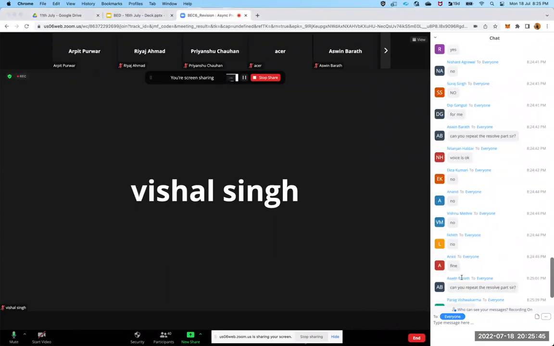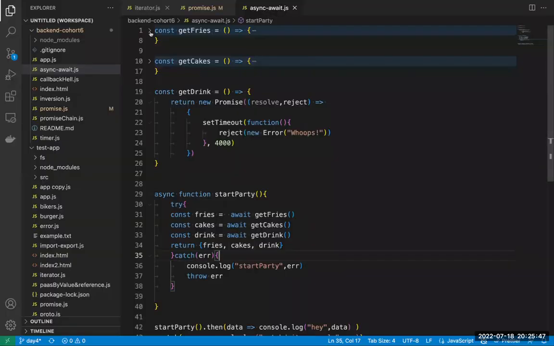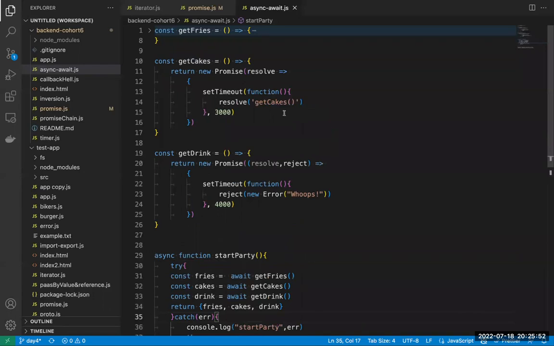Okay, sure, Ashwin. So see, in promises, we always have two things, right? Resolve and reject. Like whenever you are making a promise to somebody, promise means what? You will do something or you will not do something. So if you do something, that means success case. If you do not do something, that means it's a failure case. And once it is a success case, we will always call resolve. And once it's a failure case, we will always call reject.